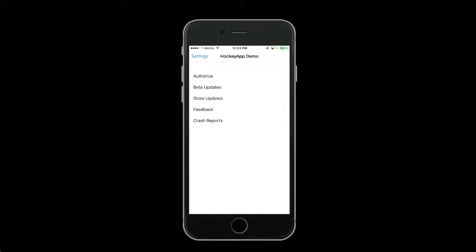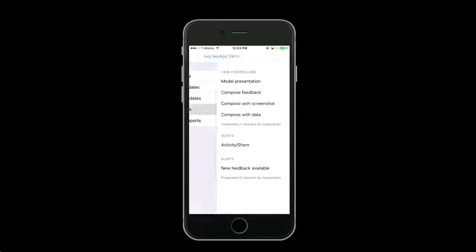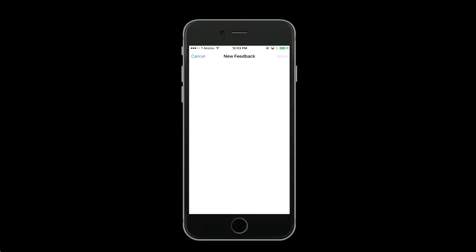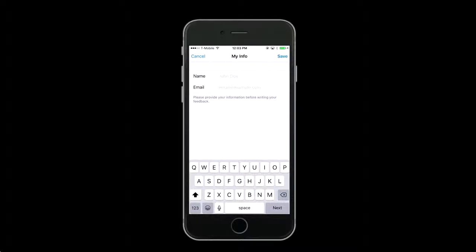Now, what if the app has no crash but another quality issue? To do that, the user can provide feedback through our feedback flow. And to show you that, we can open the feedback view here in our app, and I can add my data first. So I add my name, and I can also add an email if I want to get feedback back, but I can also just ignore that field for the test. Now I can type a message.